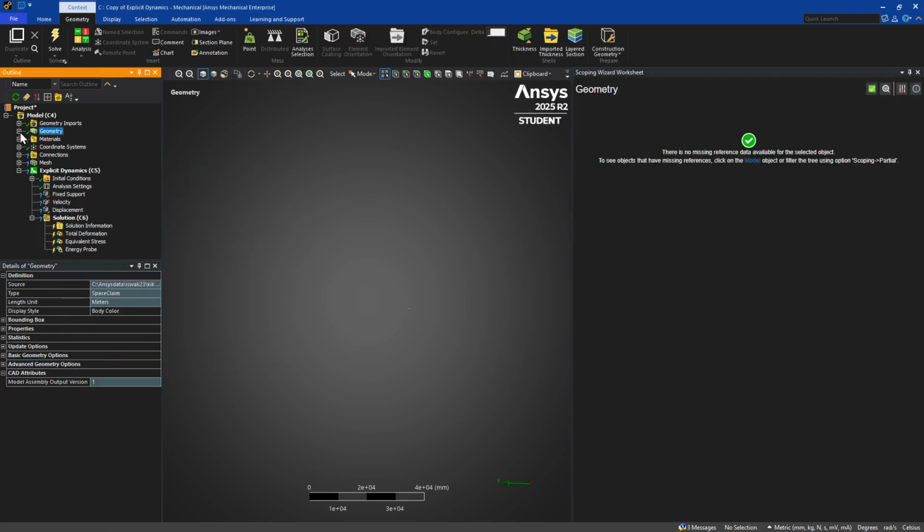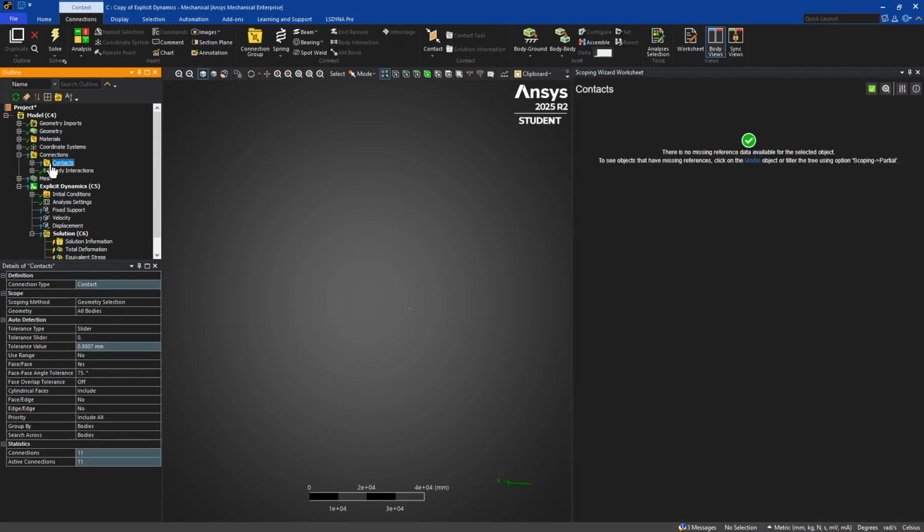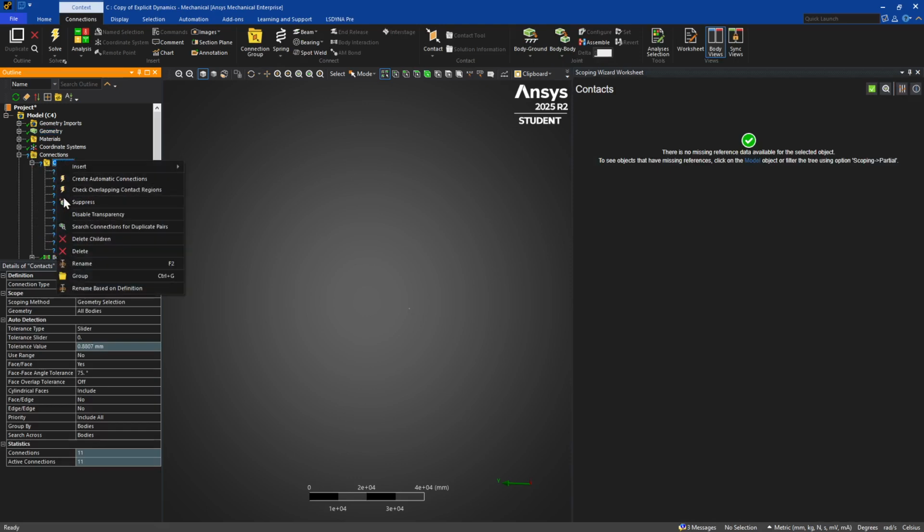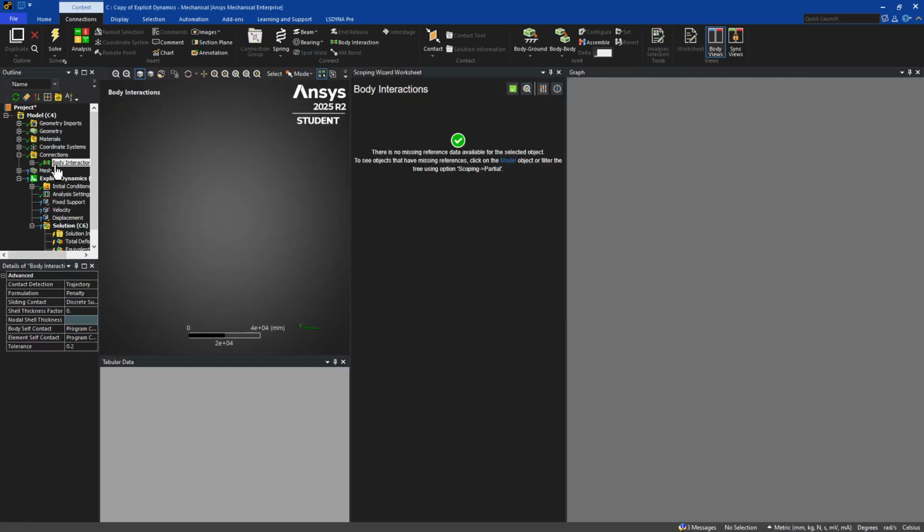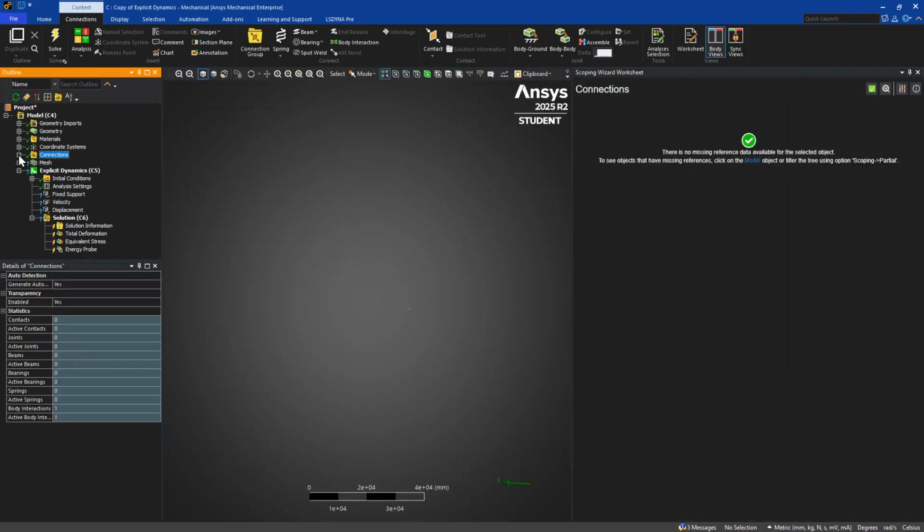So our geometry is good. We're going to delete all the contacts that were there. We don't need any of those, so we just delete. And we're going to use body interaction as the only contact that we need.